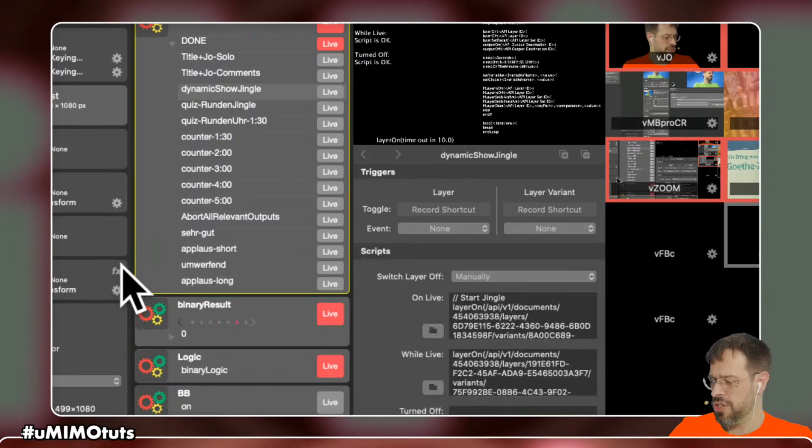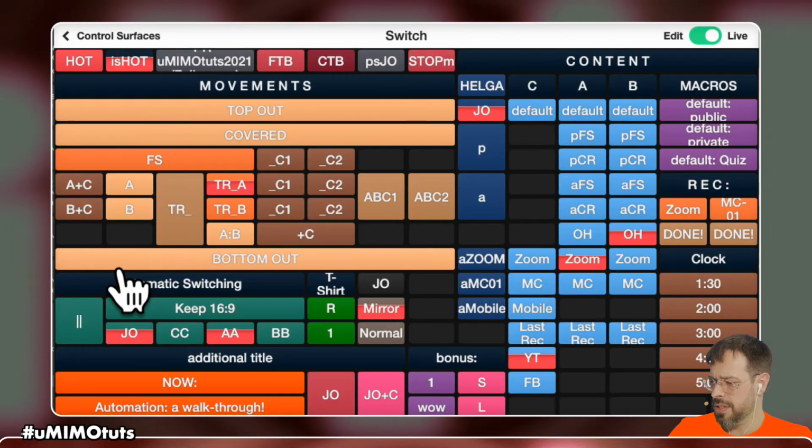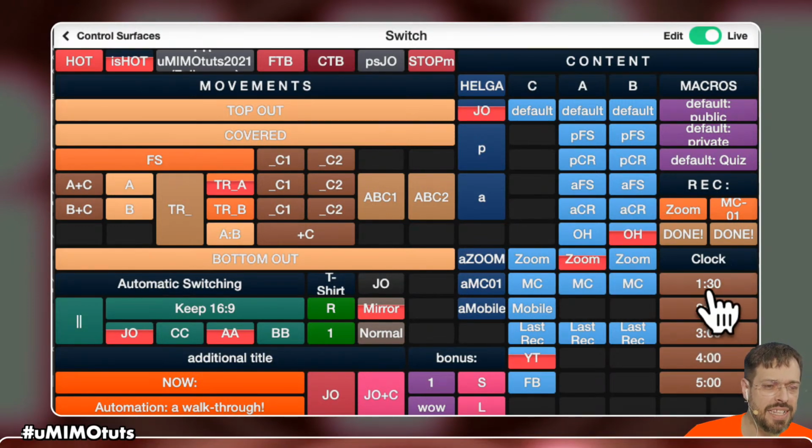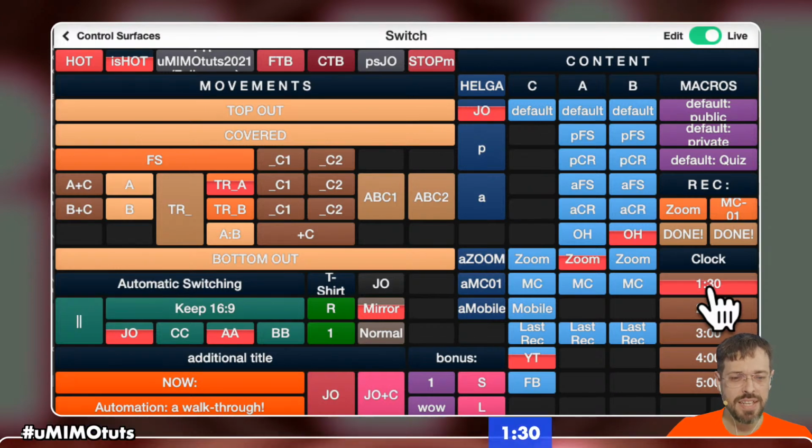I think I should show the control panel again, so you can see here is a clock, and these scripts are simply connected here. So when I click here, something like this happens. You can't hear it, but I can hear it. I can hear a beeper in my ear which tells me when it starts, and it's now.